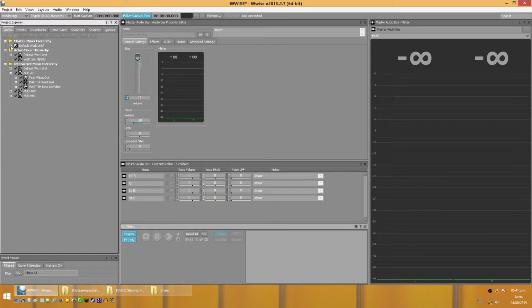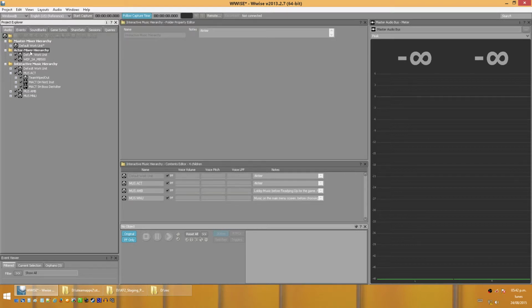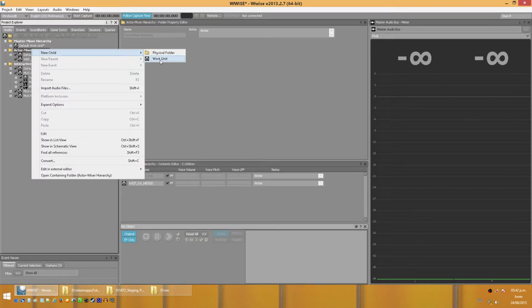After you got the buses, you can define either events or define your sounds. We will define our sounds first. Here you can create work units which are a way to organize your work. They don't actually do anything, they just are like a folder but logical.